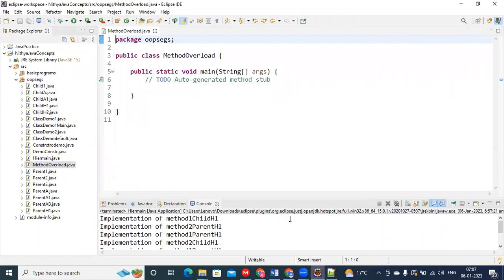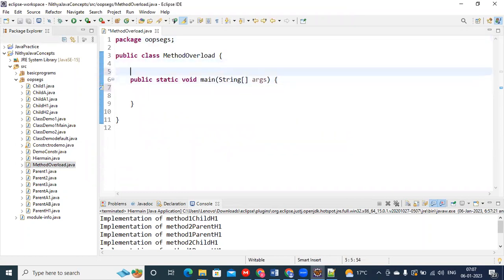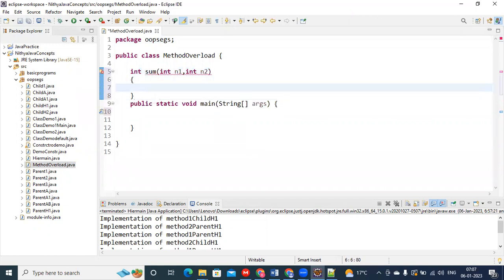So I have taken the main method also here itself. Now, int sum of two integer values I'll be taking. So n1, n2 are the two integer values, and I'm going to pass these two values as arguments.